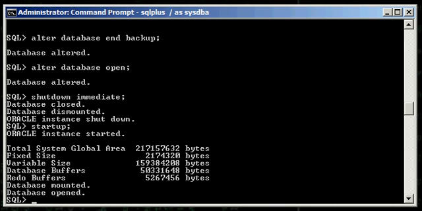And if the database were to crash while it's in backup mode, like, for instance, I had a database once that crashed while a backup was running, while the backup script was running. And every time an operator tried to start the database back up, guess what? It spit out that error. So when I logged onto the system, I was able to do a select asterisk from v$backup. I determined that it went down when the backup script was running. That's when the database crashed. So I'm like, okay, so maybe the tablespaces are still in backup mode. So I brought the database up to a mount stage, and I did a select asterisk from v$backup, and I saw they were active. So I was able to do my alter database end backup and alter database open and open it for the customer at that point.